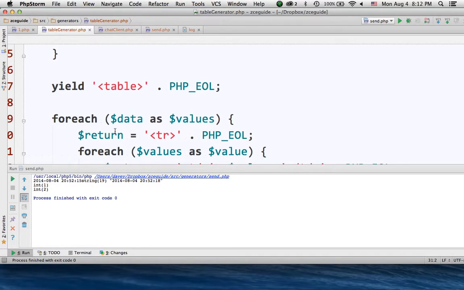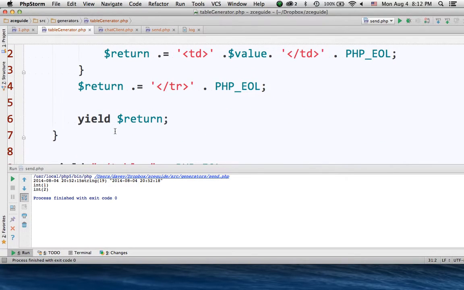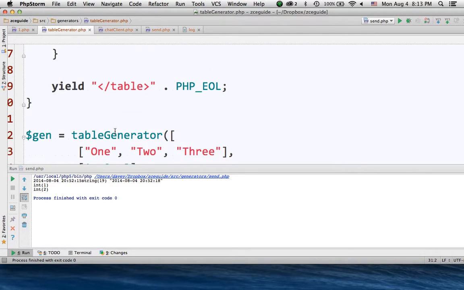Then inside of our iterator, we have a foreach that goes over the data that was passed in. We create a row, and then for each of the columns, we create columns. So every iteration from that point on will be getting this yield, which is the whole row of data. And then the last iteration, because that foreach will end when the data ends, will just yield the closed table. So this is now a piece of a table encapsulated in a single function that is done using the iterator. So we're not creating large amounts of strings and using a bunch of memory.